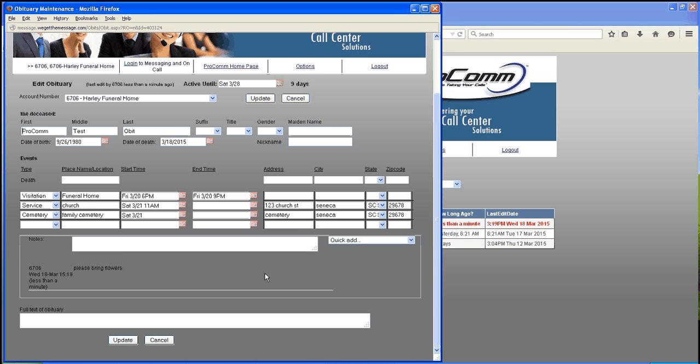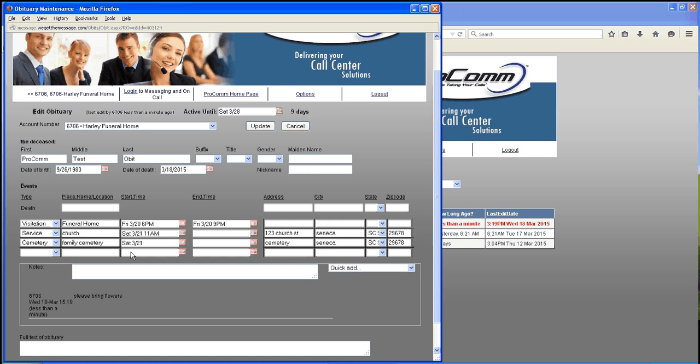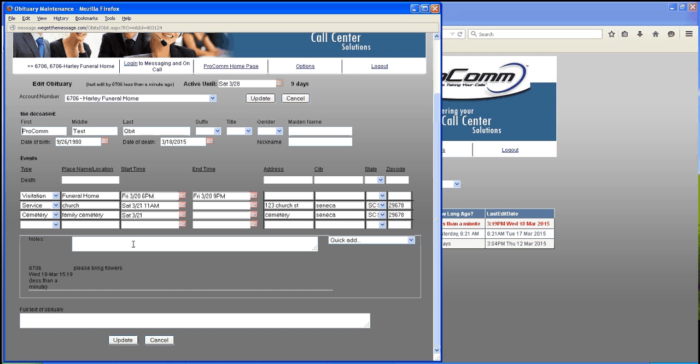Give the system just a second to recognize we've made some changes. Go back, make sure we have everything in there. Everything's put in. And if you'll notice here on the notes section, we have Wednesday, March 18th, where we put this information in. And we can definitely add information as we gather it. One of the things that a lot of our directors do is, as soon as a first call is taken, they'll jump on the ProComm website, put this information in, arrangements pending. It just makes you at the funeral home look good. It makes us at the answering service look good that we have current Obit information, service information, so we can better serve you at the funeral home and the families you serve.